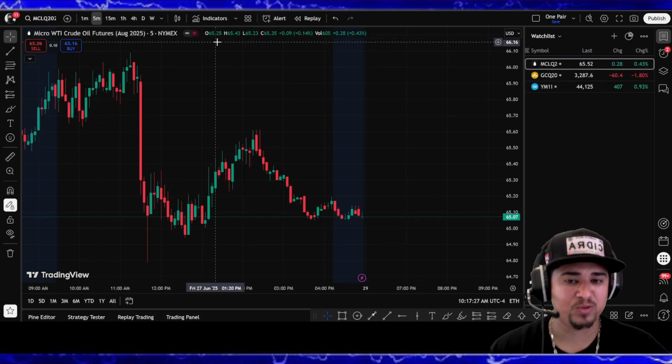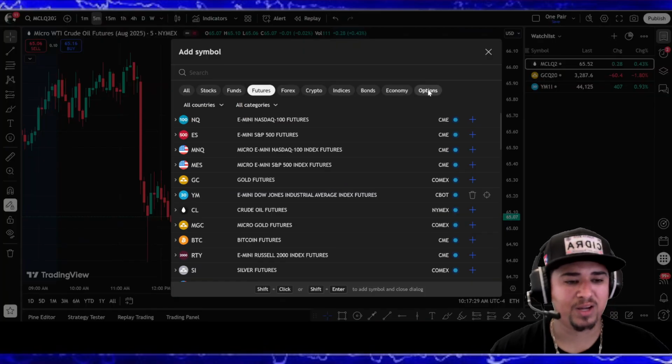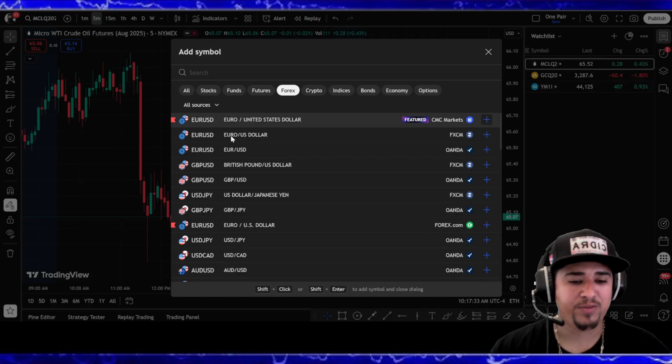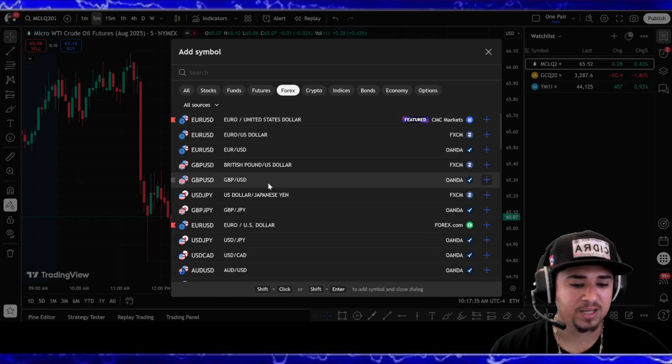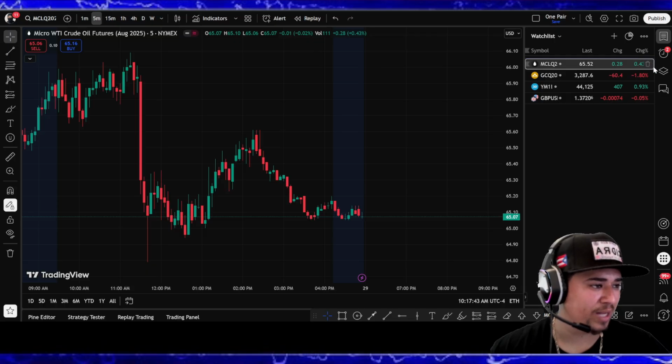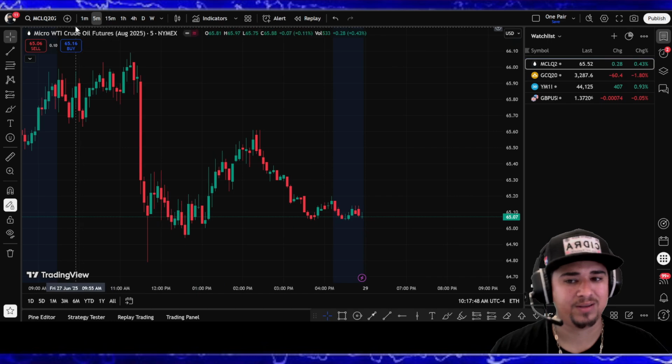Look, oil futures. Now, if I do Forex, because I want to benefit everybody, whatever path you take. If you trade Forex and you're trading GBP USD, you click on that plus, it added it to the watch list. First of all, you see this rectangle-like line right here. You see that? It shows you what's selected. You see the name.